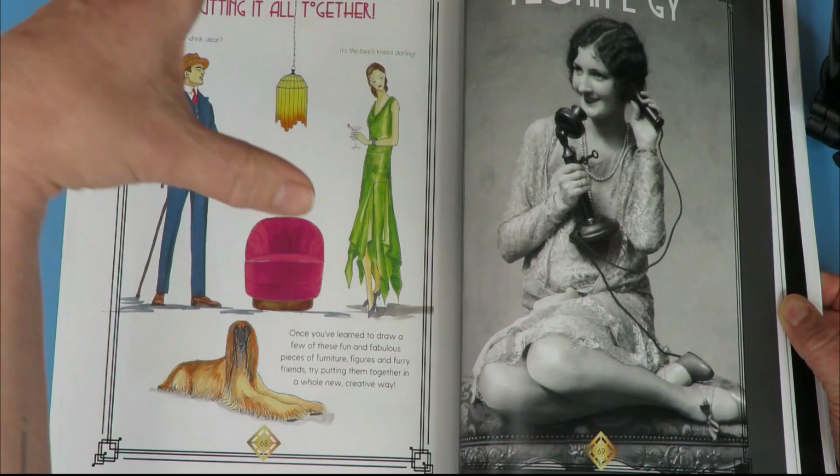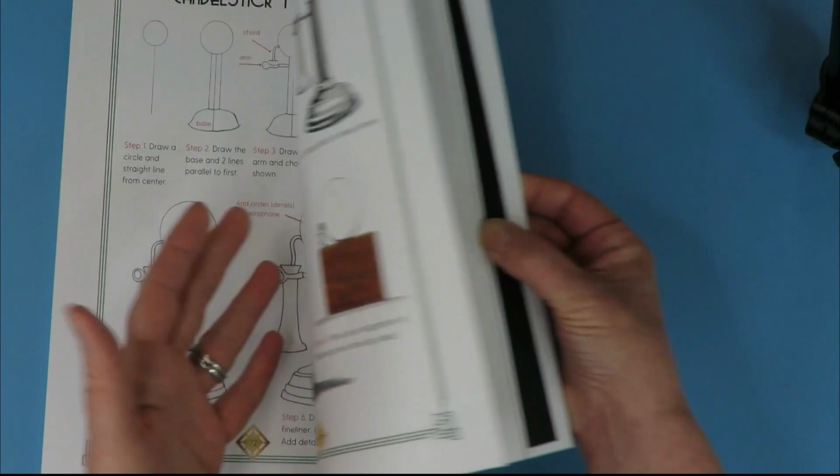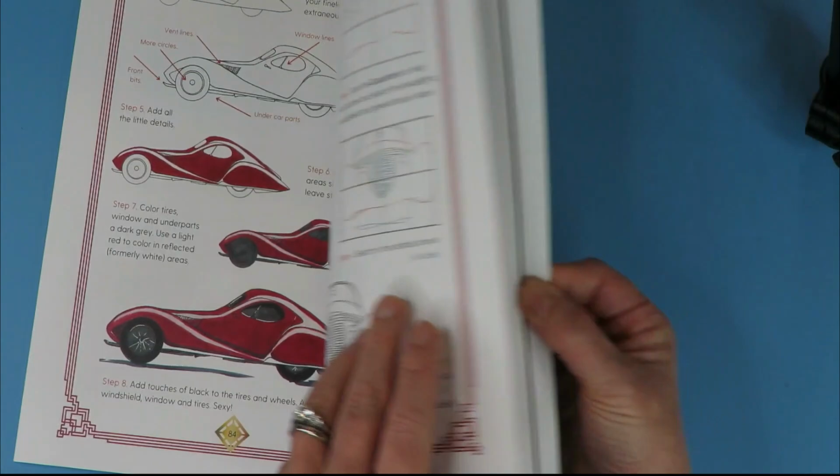We have little radios, and there's a little compilation of information on each chapter as you go through the book as well. You have your iconic candlestick phones. You have this old-timey phone. We have a gramophone. And you know, I'm not a car person. However, the cars of that era are just so sexy and sleek, and I had such a fun time drawing them that I took my time and went all in.